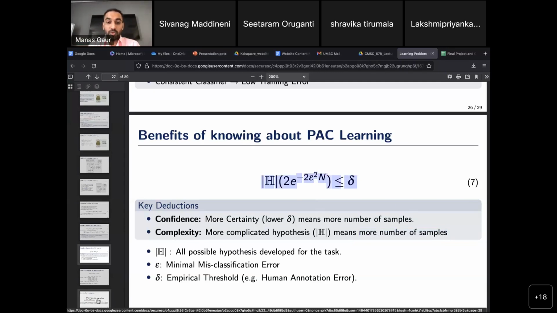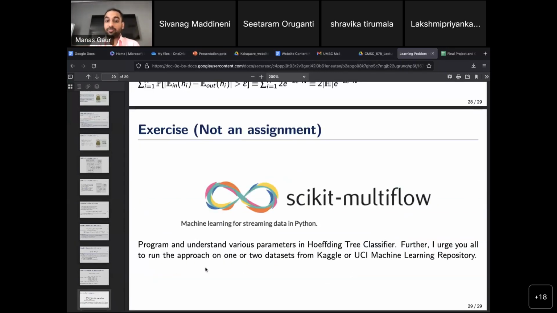I would suggest to all of you, if you have time and if you are in a stable position in your final projects, to try out scikit-multiflow, which is a very interesting library to try out Hoeffding's approach on your existing machine learning models. You can try out how Hoeffding's approach understands your machine learning model, as a good point to add in your final project as a discussion of the efforts you have made so far in machine learning model building.